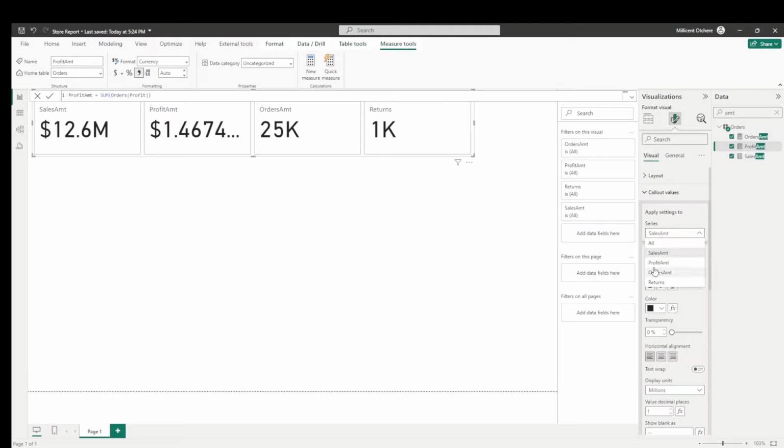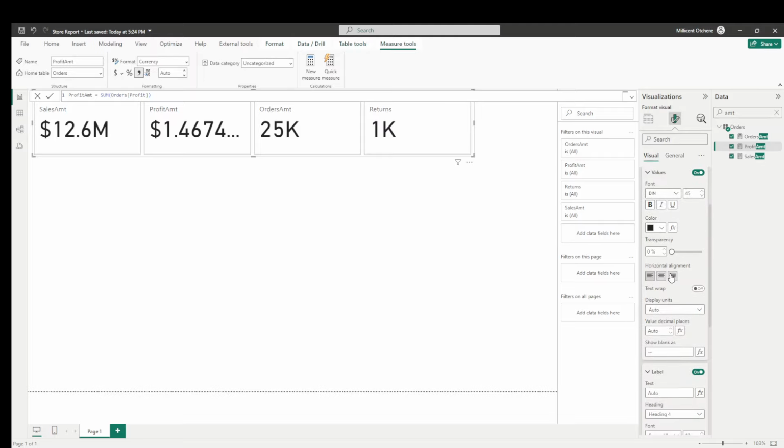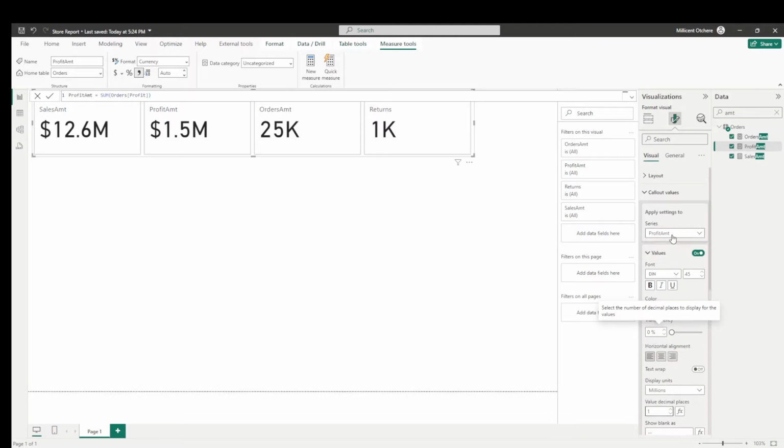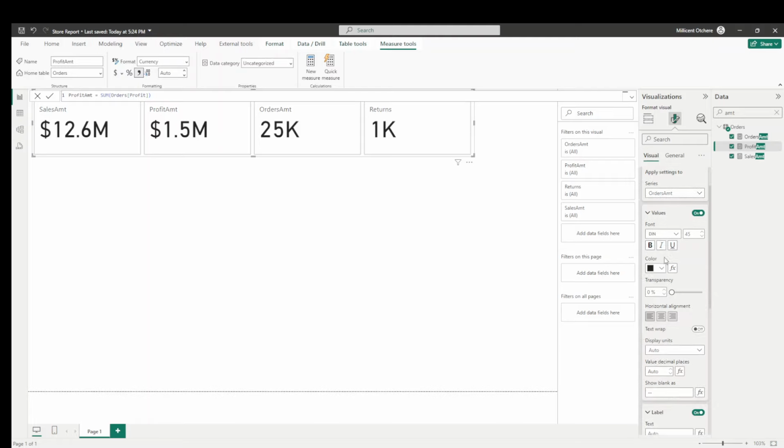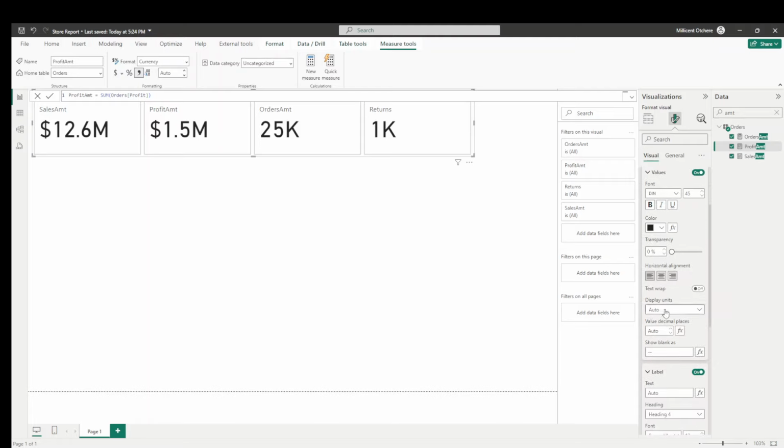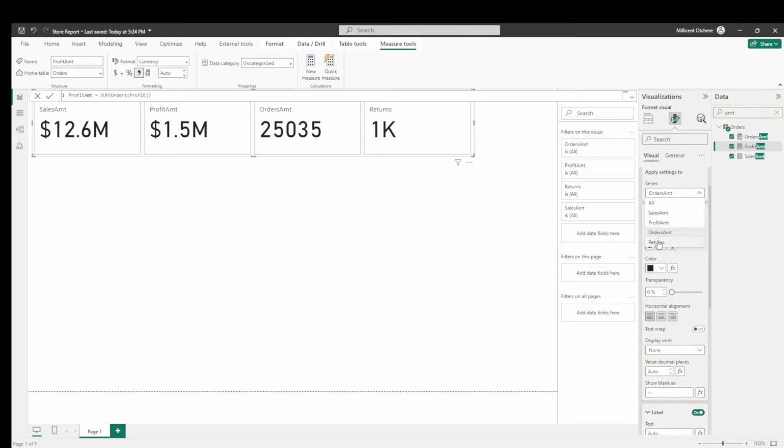Then we do the same for the profit, also in millions and to one decimal place. For the number of orders, since it's a count, let's look at the actual number. So let's set this to none. And the same for the returns as well.